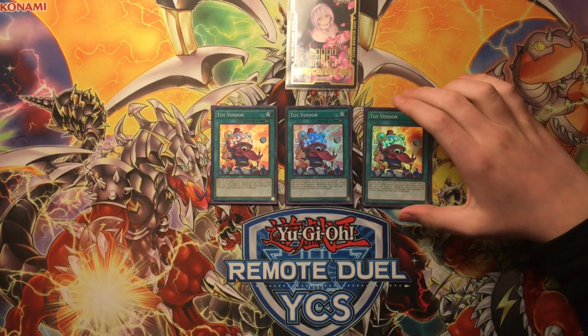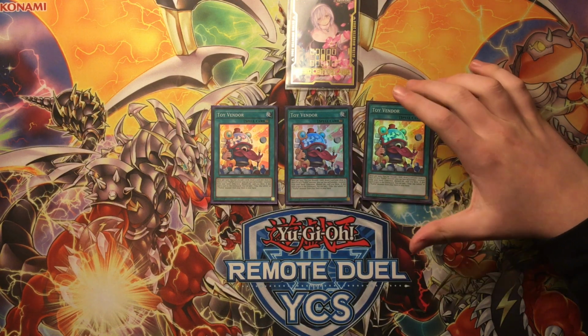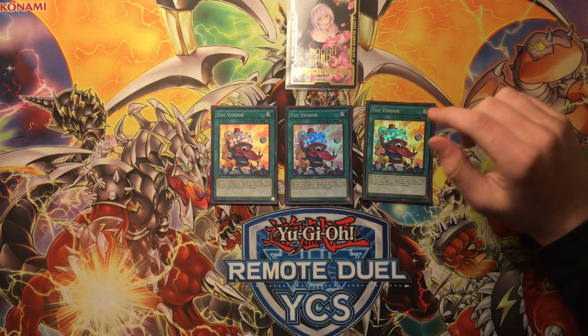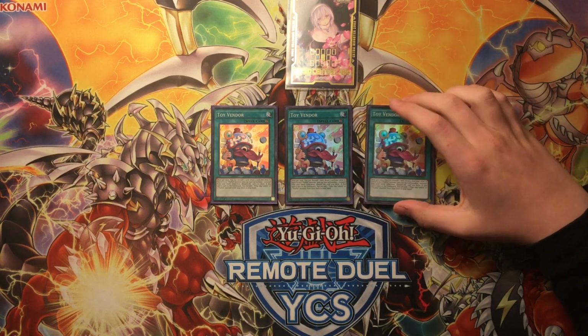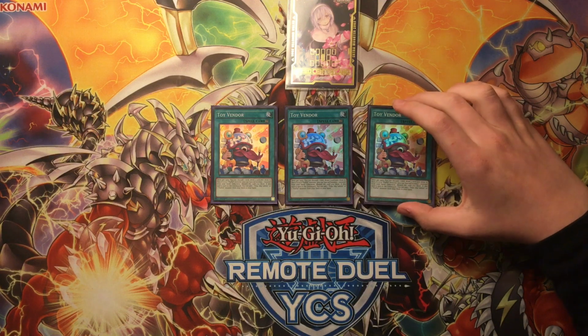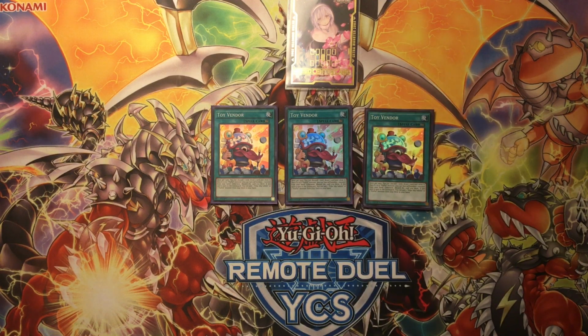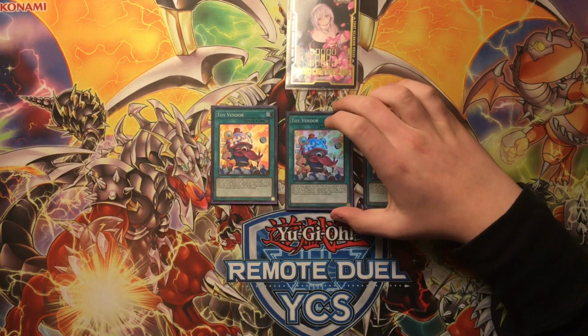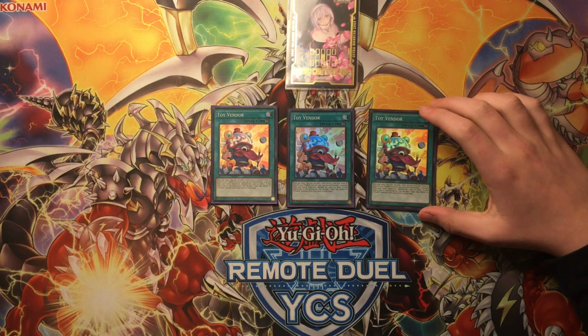Its other effect is that if it's sent to the graveyard from anywhere, you get to add a Fluffal or Edgem Sabers. Note that this isn't a hard once per turn or even a once per turn. You just get to add. I've once added off of Toy Vendor's second effect 4 times in 1 turn. It's just a really good card, and you get to loop it a lot in this deck. It's the heart and soul of this deck, like I said.